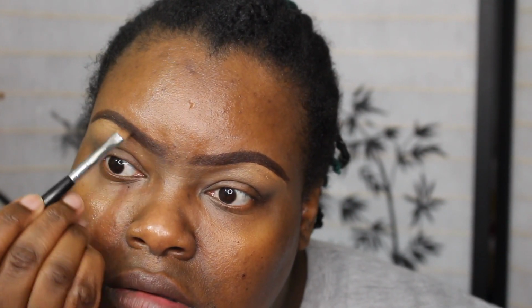Okay, now I'm going into my brow powder, and this is Anastasia's Ebony. I'm using the dark part on the edges of my eye. I guess I kind of like a little crazy little in the front part too. But usually I use the lighter part in the front and then the darker in the back area of my brows.